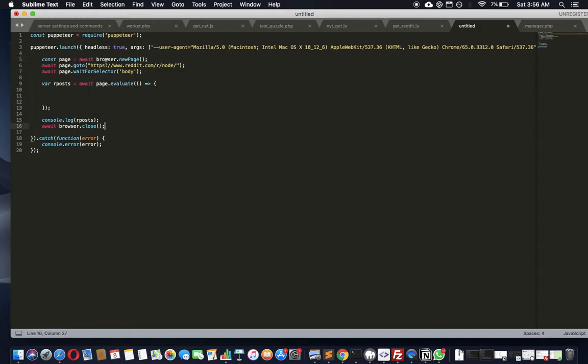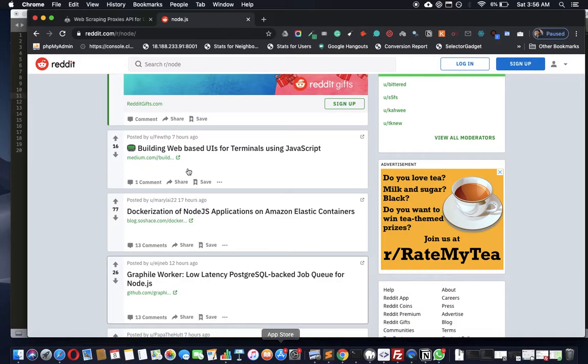And so then, like any browser, you just open the browser and open a new page inside the browser and navigate to the node subreddit and just wait for the body to load, right? Just like in jQuery, where you're just waiting for on document load. And the moment that happens, the evaluate function is like getting into the console and trying out different queries. So here you can do any selector, like a CSS selector, to get data. So let's try that a little bit, right? Let's see what it entails.